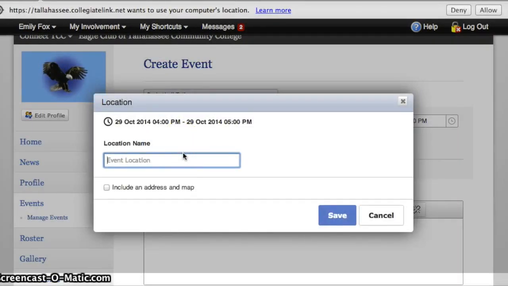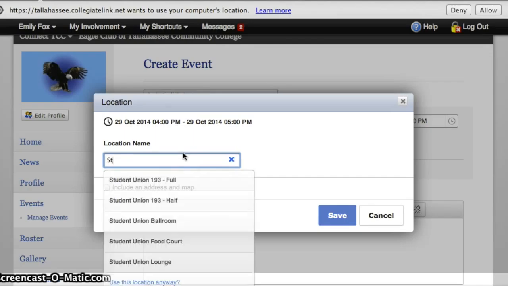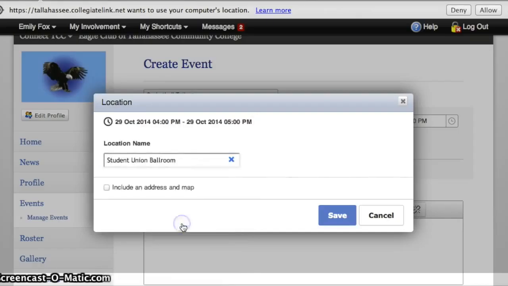To note, if you're planning an event in the student union, some options will pop up for you to use. If you want to use it elsewhere on campus, you can type that in as well, or if it's off campus, you can use that location. But the automatic ones that we have right now are in the student union. And if it is off campus, you can include an address and a map as to how to get there.